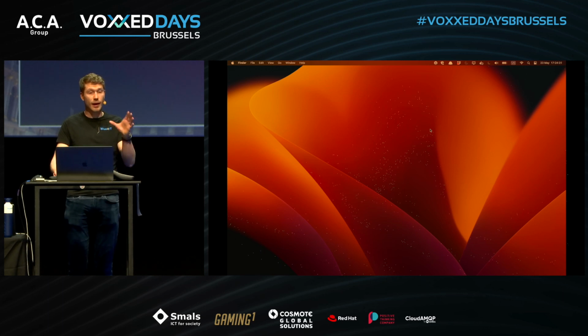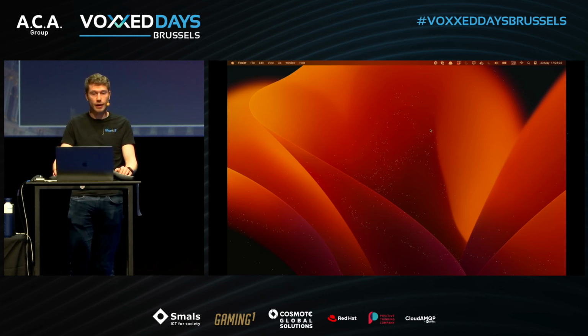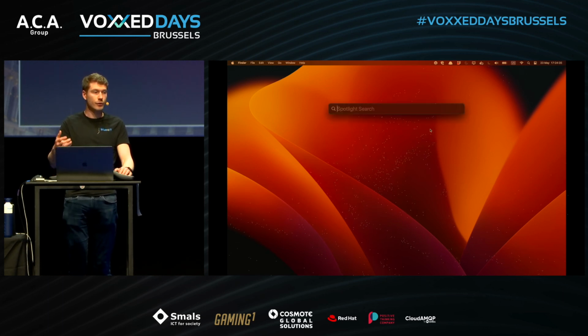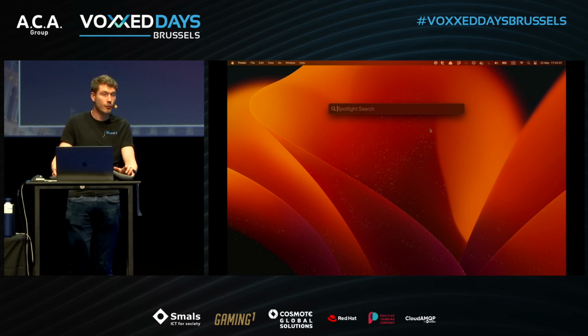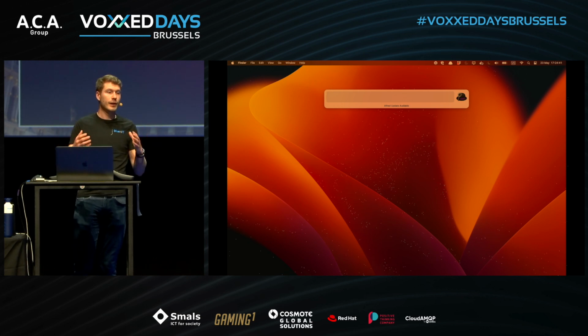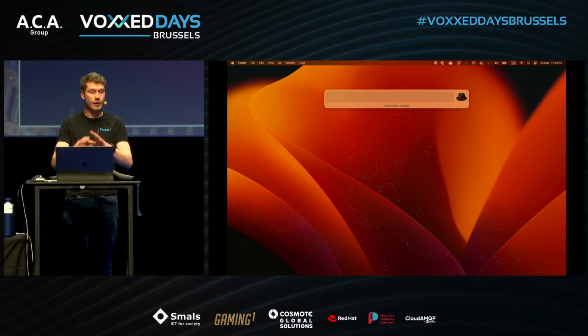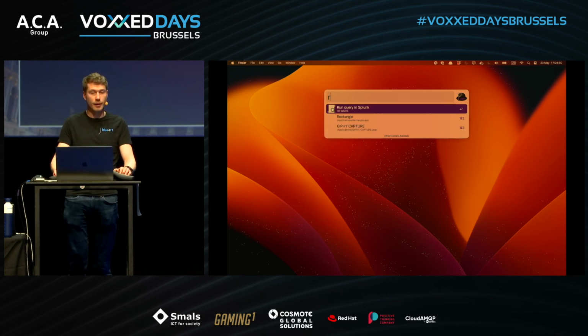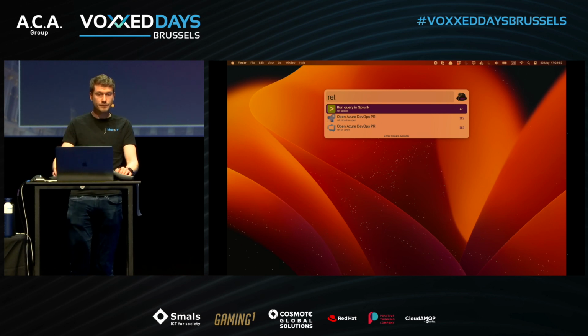If you don't know, on Mac you have something called Spotlight, where you can search for things. There's an even more powerful way to do that, where you can, anywhere you are, press a keyboard shortcut and you come into this thing. And then you can start typing, like maybe some Google prompts. But if you type red here, these are the integrations we built on top of the command line tool.